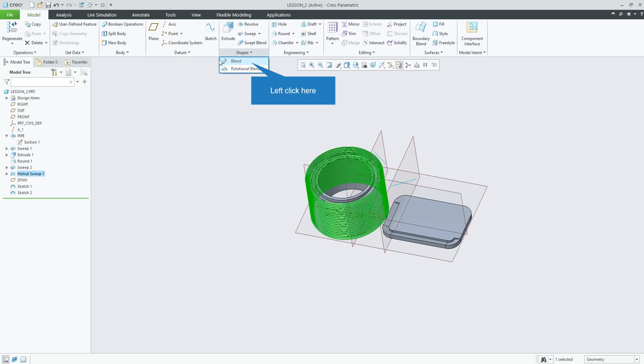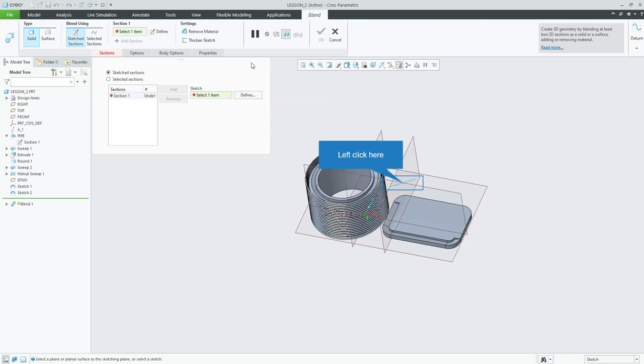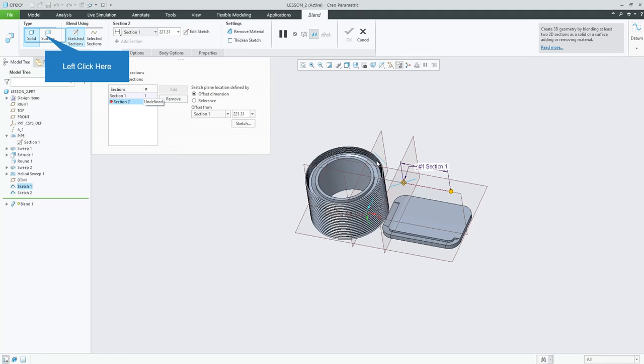Shapes, there's also blends and rotational blends. Again, not used all that often, probably more advanced. Blends, actually, that's what I was trying to do, is do a blend.